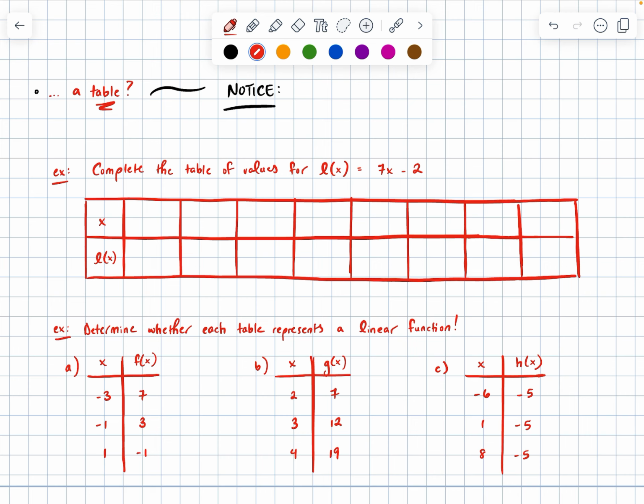Now, there's an important relationship that I want us to notice here between our values. Here, I want us to fill out this table down below for each of the x values 0 through 7. Based on these inputs, there's something important that I want you to notice about the outputs. So do a little evaluating for me and tell me if you notice any patterns in those values. Go.